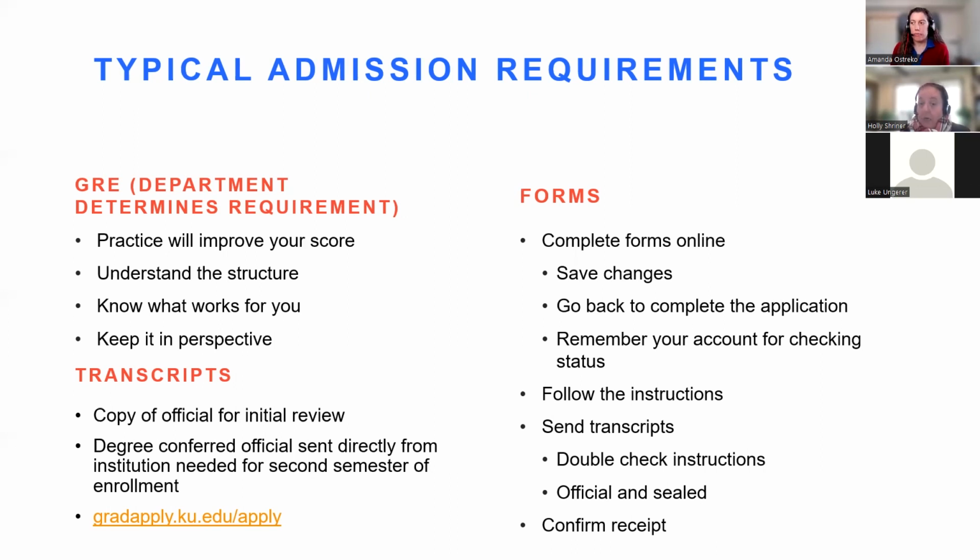At the University of Kansas, our application has a checklist that students have access to and can see, and it will show you when all of the required documents or requirements for that specific program are in, and kind of when it has gone from an application pending all of the materials to all of those materials being received. Follow all of the instructions on any graduate application. Make sure that you understand those transcript requirements. And then if you need to, reach out and confirm receipt of anything in regard to your application.